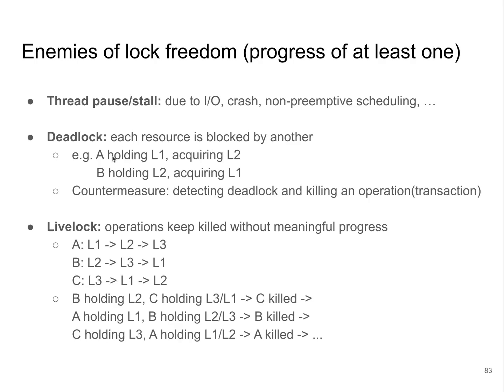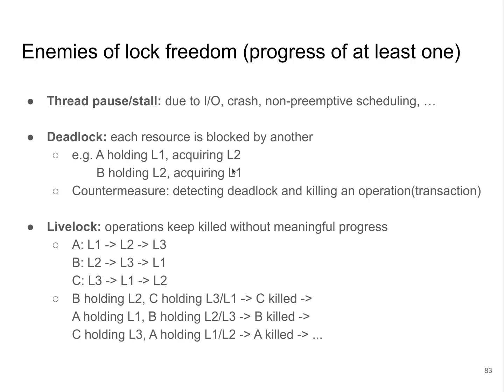So we may need to somehow manage not to incur such situations. One countermeasure is that even if a deadlock happens, we can detect it and kill one of the operations. For example, B is holding L2 and this is a deadlock, so we may pick B as a victim and just throw away B's operations. Then L2 will be freed, and A will be able to acquire lock L2 and proceed. As a whole system, it guarantees some progress. At least A will progress. We could also kill A and let B progress. Either way, the system as a whole progresses.